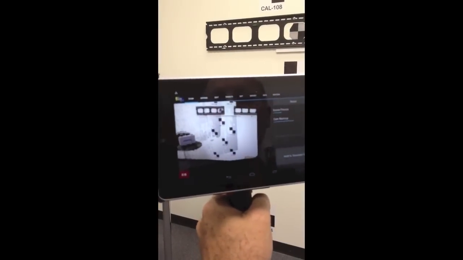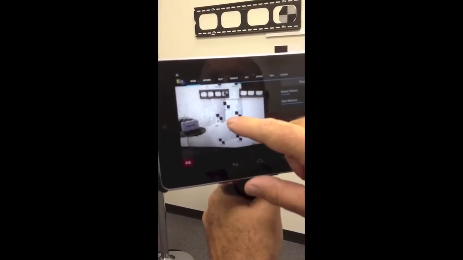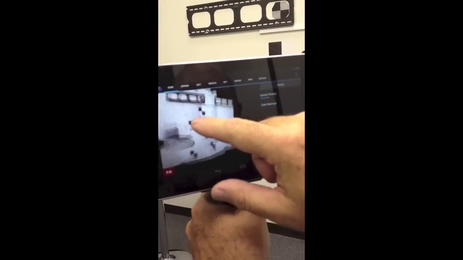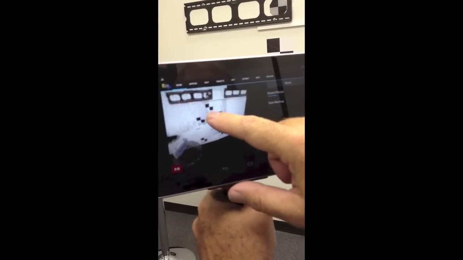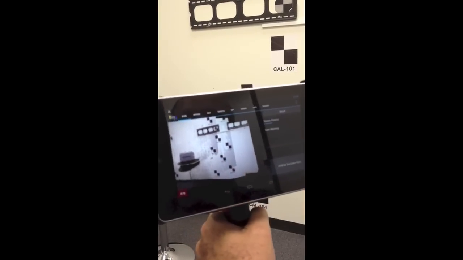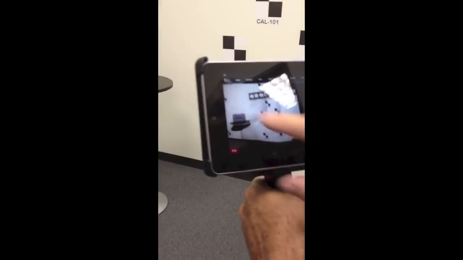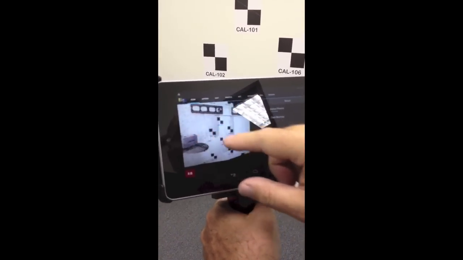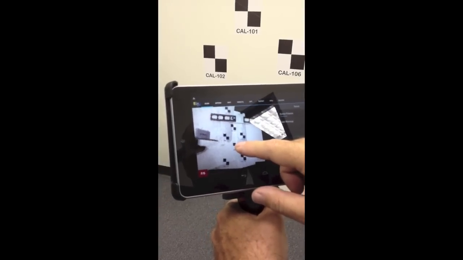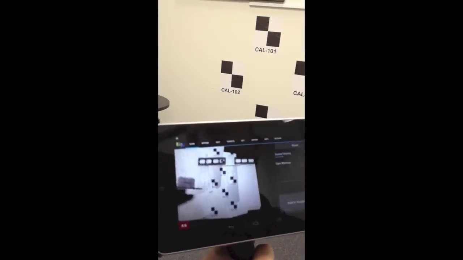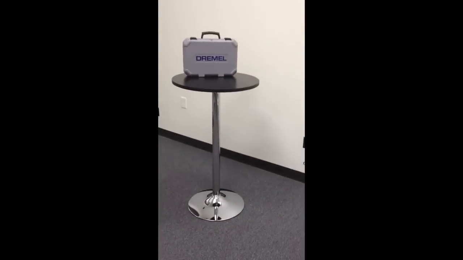And it's writing it to disk. You can see that we have captured that first data. We didn't see the table leg. This Dremel case is sitting on top of a table. We don't have the table leg. It just looks like it's floating out there in space. That table leg is actually a very shiny stainless steel. Not a good surface for any imaging device to catch.